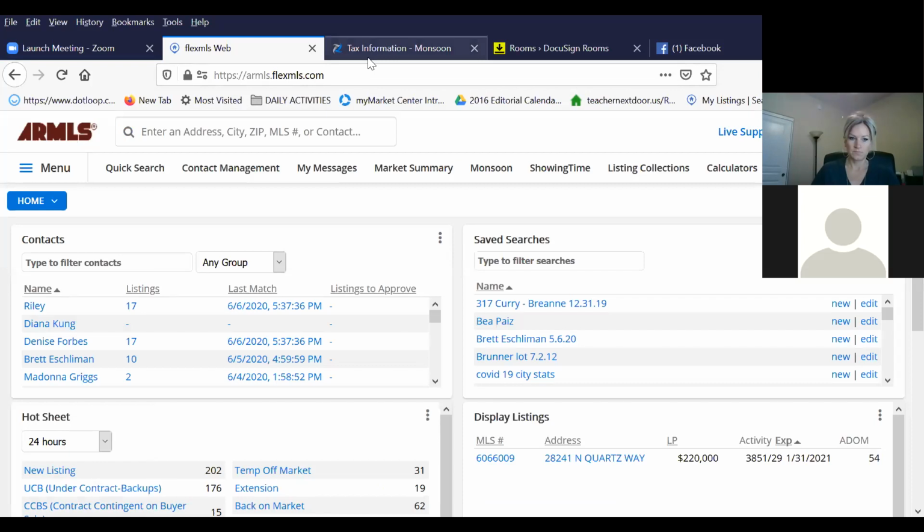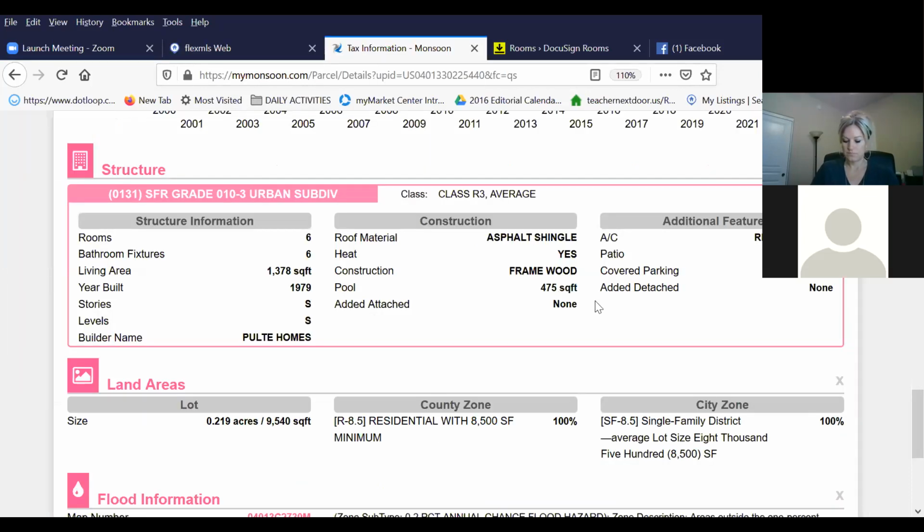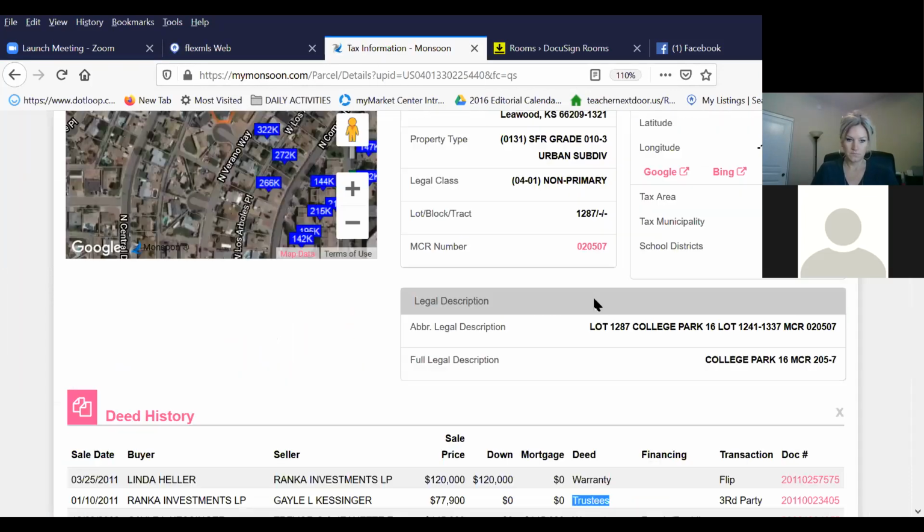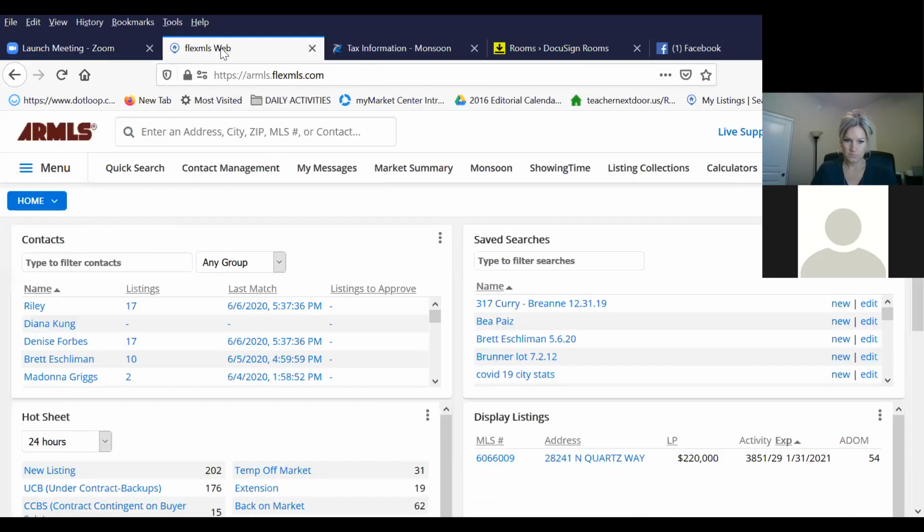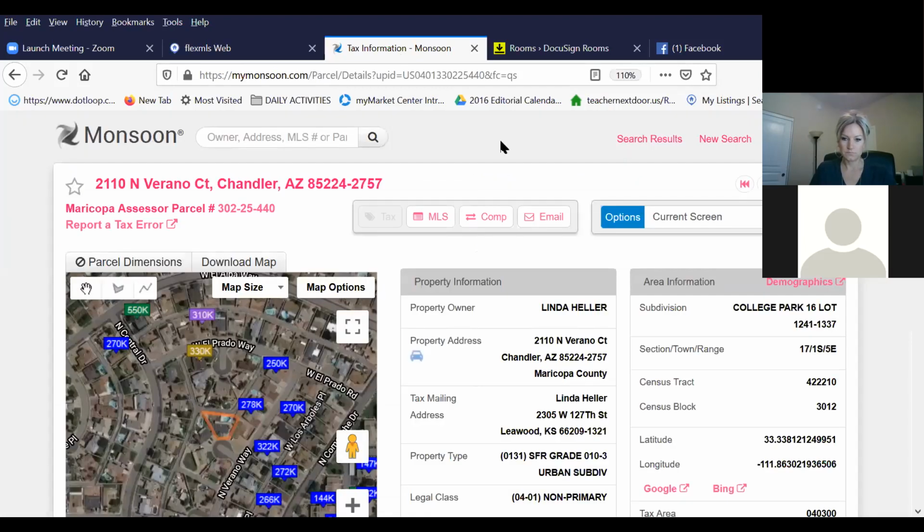There it goes. Okay. The first thing I do is have the address, and I want to make sure that I go first into Monsoon taxes. Again, I'm going to flip around a little bit. If you have any questions, just holler at me to slow down or stop or explain something. I'm going to assume that you both have a feel for what I'm talking about, so I'm not going to get into a lot of detail like I normally would. But from Flex MLS, either in the menu here or I already have it on Monsoon, click on Monsoon, it takes you to the tax record.